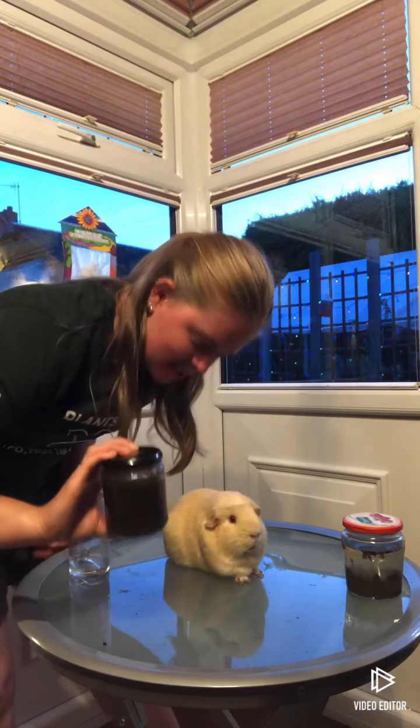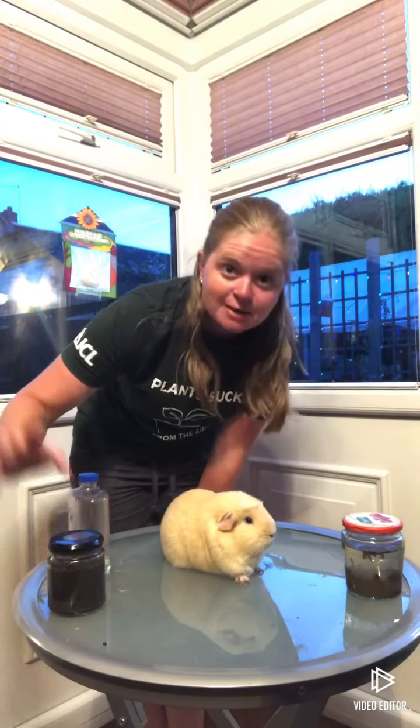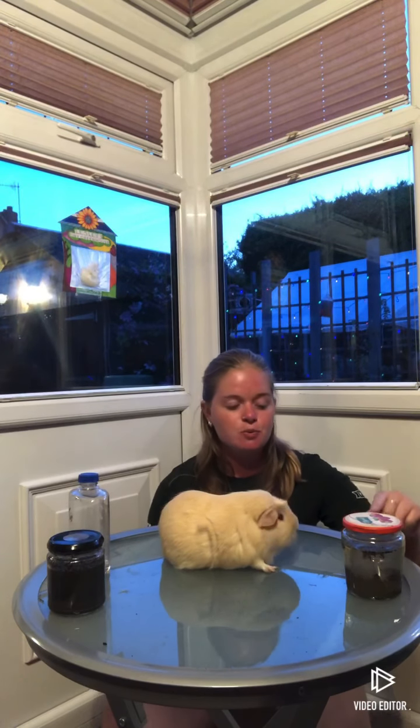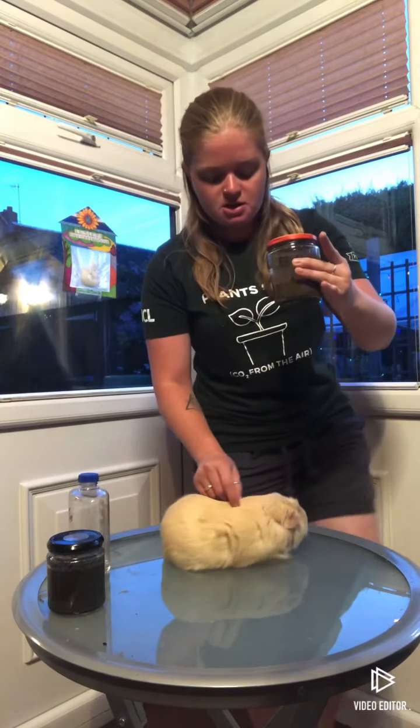Isn't that right, Louie? So you want to be placing your jar in a place where it's not going to be moved for at least a couple of hours, but a day is best. I'm going to leave mine on the table here. And I did one last night to show you what it would look like today. So this has been left for quite a few hours overnight.